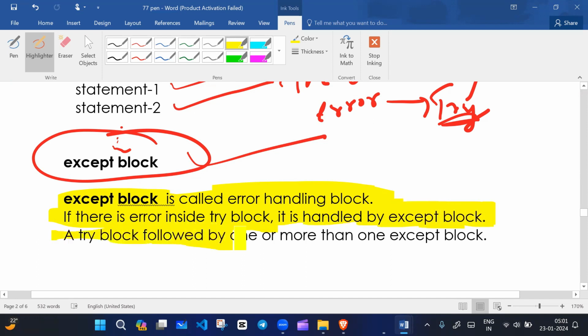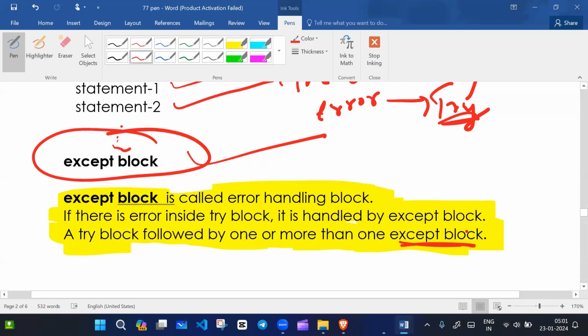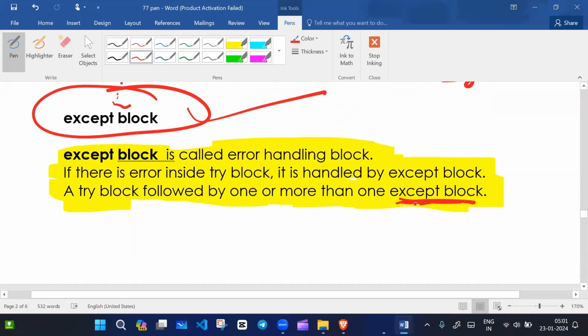A try block is followed by one or more than one except block. So we will write different except blocks to handle different types of error.